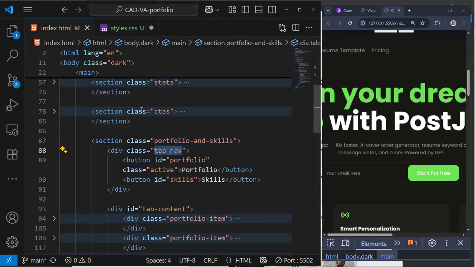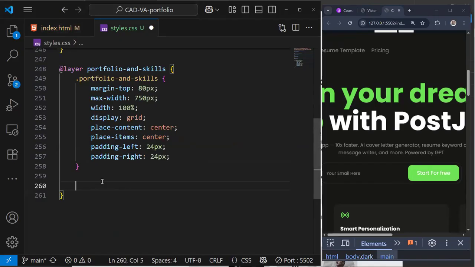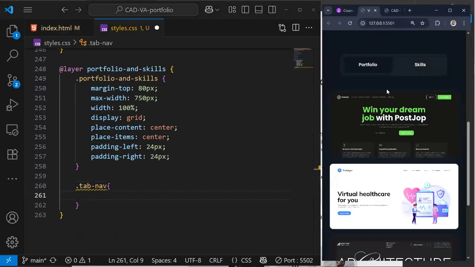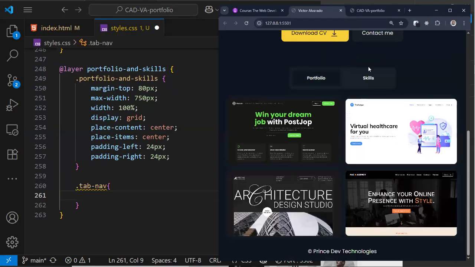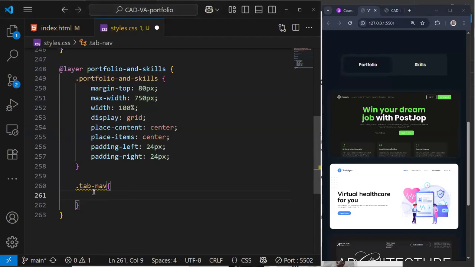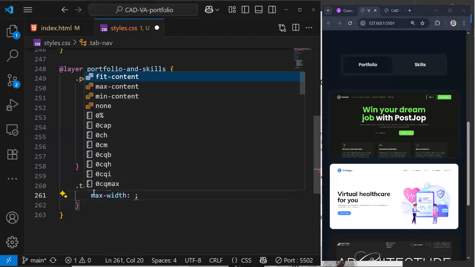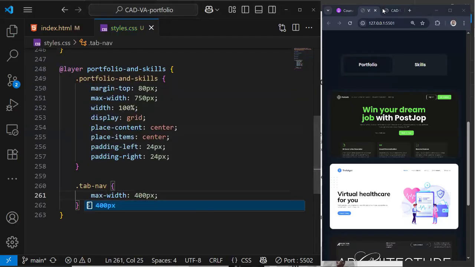So let's move on. We have tab nav here. So let me take this class and then come here, tab nav. I'm going to have a maximum width of 400. This is 750 and I want 400 for this one so that it's always confined to this size. So let's do a max width of 400 pixels.